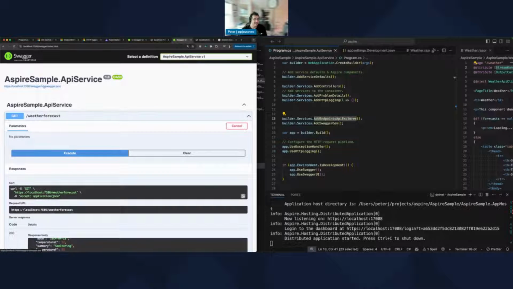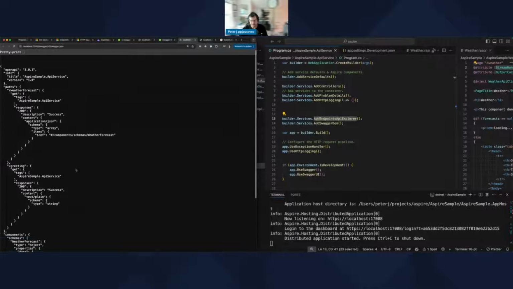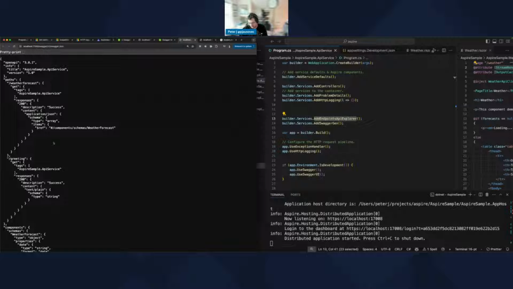It's pretty nice. And then you have this Swagger JSON. What you can do with this Swagger JSON is take the API definition and use this file to generate an SDK for your API if you need or want it. So that's pretty nice as well, right? So you can get a strongly typed JavaScript, whatever SDK, to consume that API.